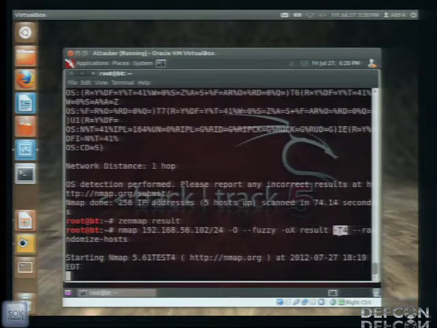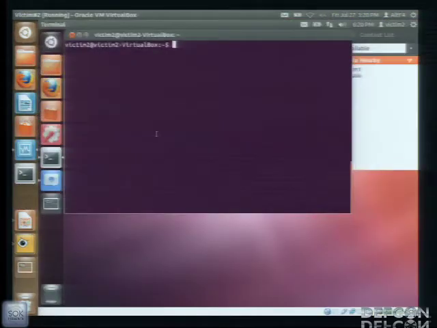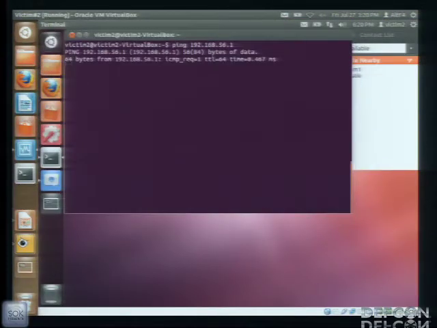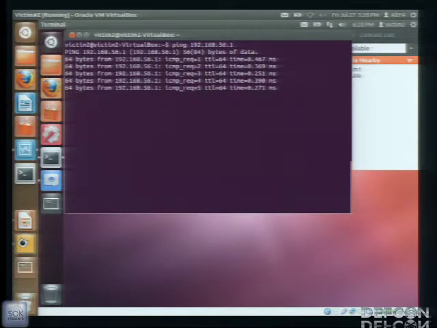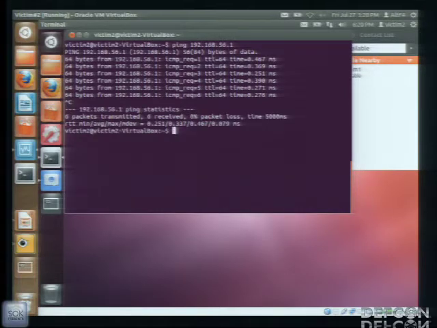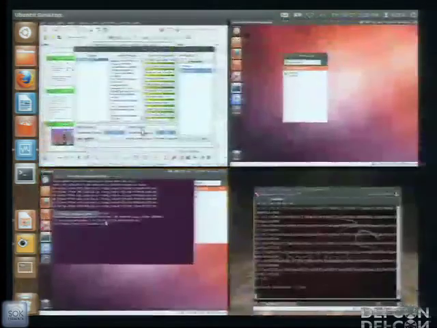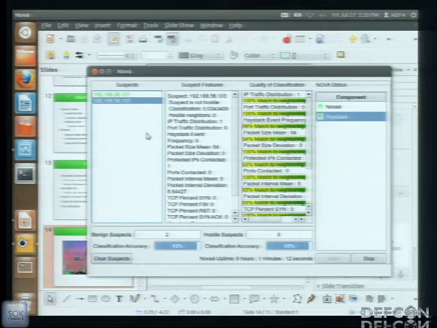Otherwise this thing takes forever. The last one took, what does it say, 74 seconds, where this one can take a very long time since I've got a lot of fake machines running. Oh, one other thing I'm going to do is ping my host a little bit from one of the virtual machines. So this is actual traffic, from a real machine to a real machine. So you can see 103 is our real machine.